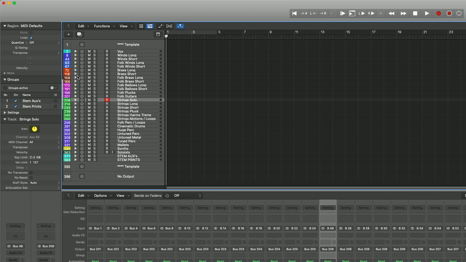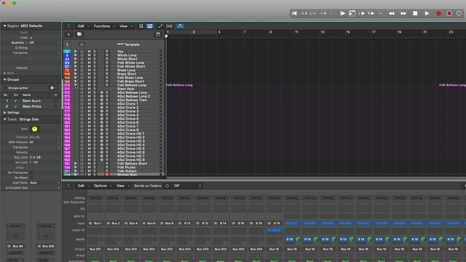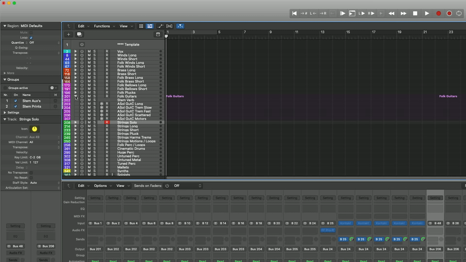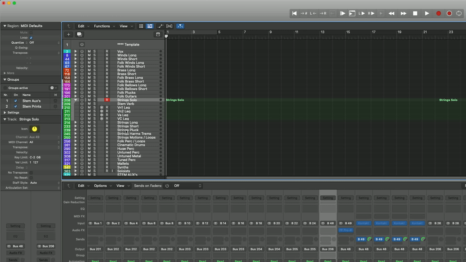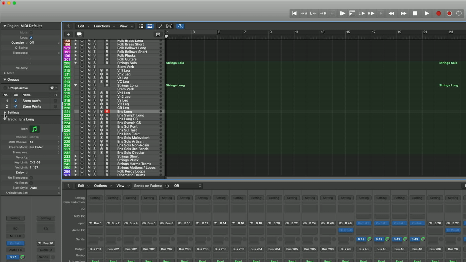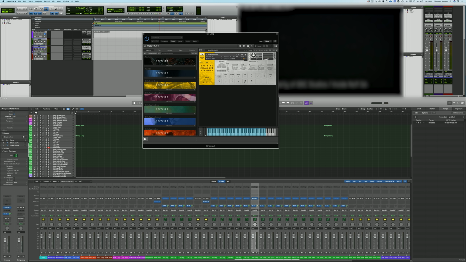There's going to be lots of action cues. And again, folk brass, long, short, but in separate stems because I may need to compensate and re-attenuate the reverb levels accordingly. I've got folk bellows, lots of drones. I've got shorts, plucks, and again, most of this is Albion Solstice and guitars. The strings, I haven't named where they're coming from, unless they're coming from somewhere other than our chamber strings. So again, I mainly focus on ensembles and then use legatos to pick out individual lines. This just keeps the template to a manageable level.